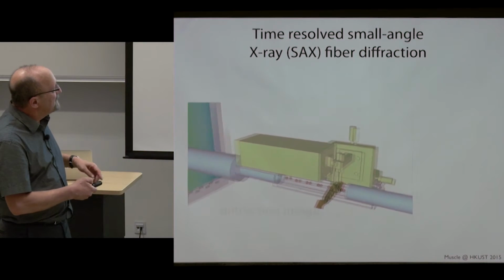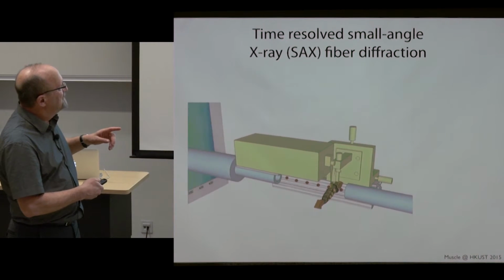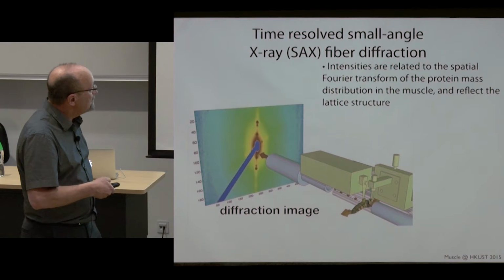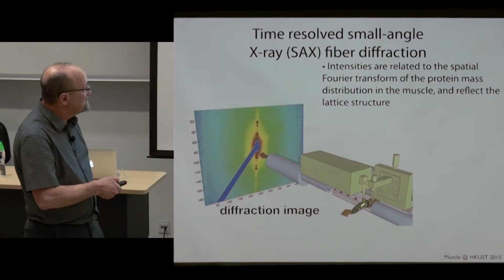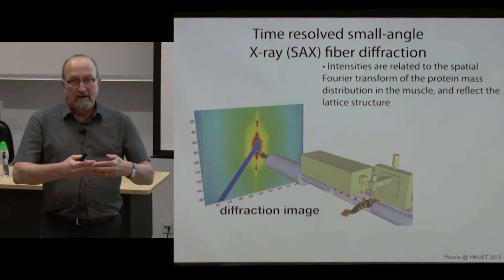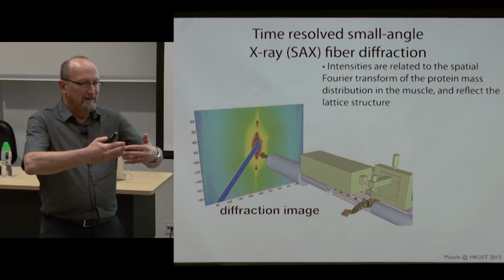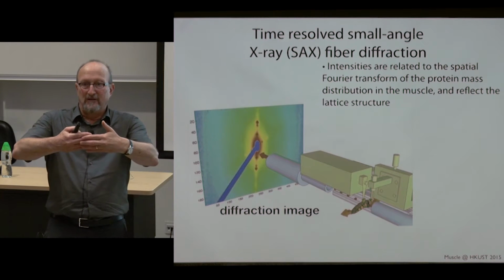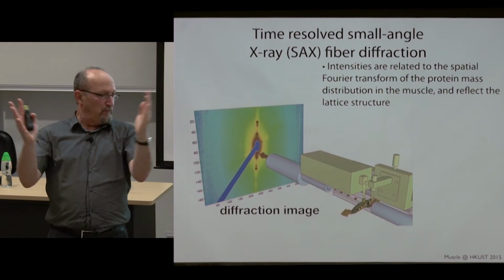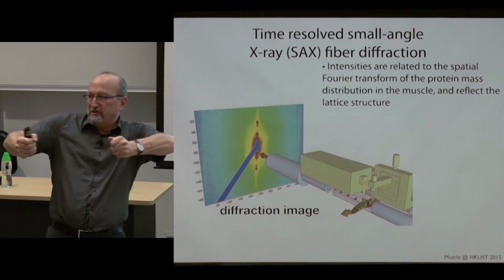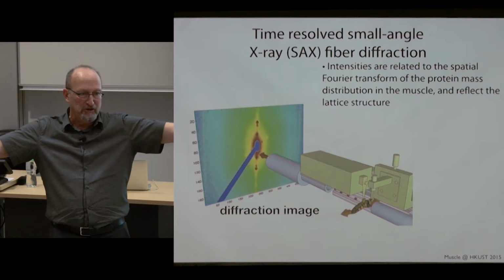This beam, the intensities are related to the Fourier transform of the spatial distribution of the muscle's proteins. So what you're measuring is protein spacing changes, right? And it turns out you can measure two directions, because this is a beam going through muscle. So if the proteins spread apart, the periodicity changes and the dots associated with that compress in one axis. And as the muscles stretch, the helices change their dimension. So you actually get two deformation dimensions at once.